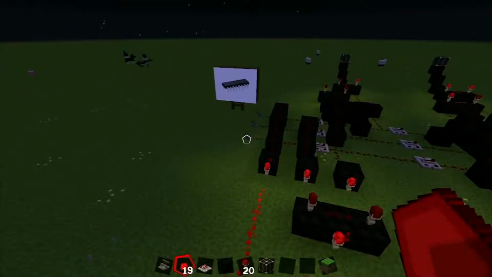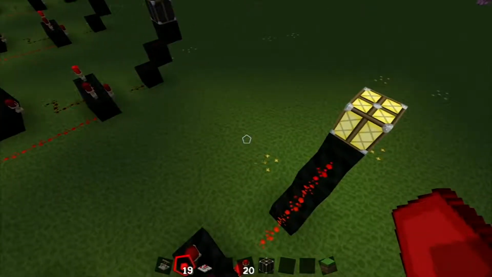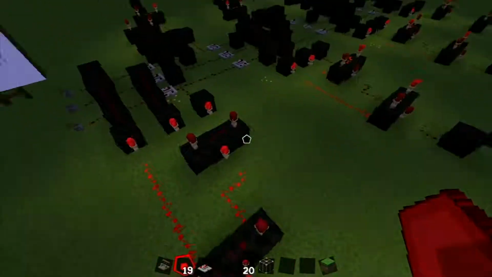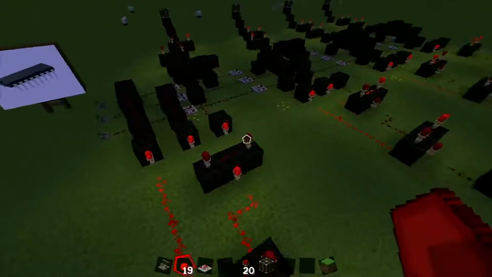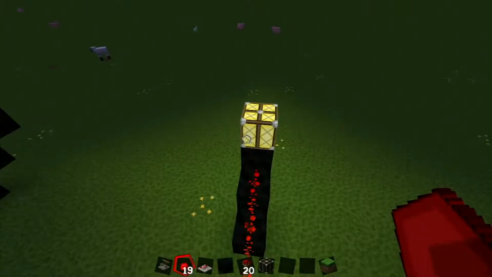If all of these are off, then how do I say light this up? Well, if they're all off, I need to turn them all on, and then you need to check if they're all on. And I can do that. I invert all their signals. I have one AND gate, which feeds into another AND gate, which supplies charge to there.